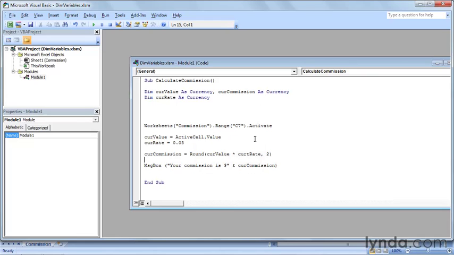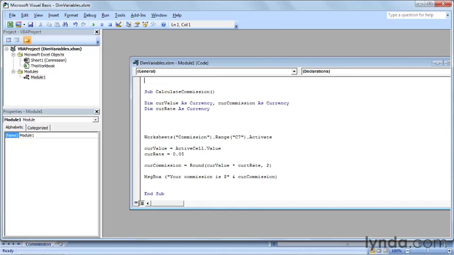So how can you avoid that problem? You can avoid it by using the Option Explicit declaration. Option Explicit requires you to declare all of your variables before you use them in the body of your program. You do that by typing Option Explicit up in what's called the declarations section. The declarations section is at the very top of a code module, and you'll see when the cursor is here, it's part of the CalculateCommission subroutine. When it's above that, it's in the declaration section. So you can type in declarations such as Option Explicit and others that I'll get to later in the course.